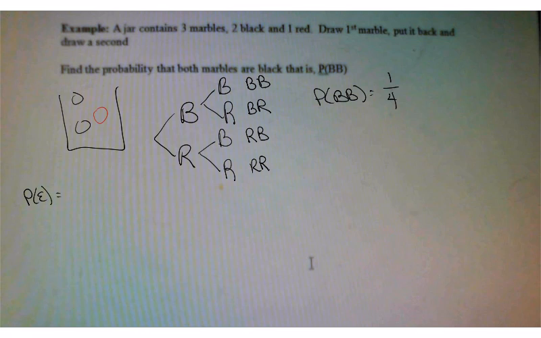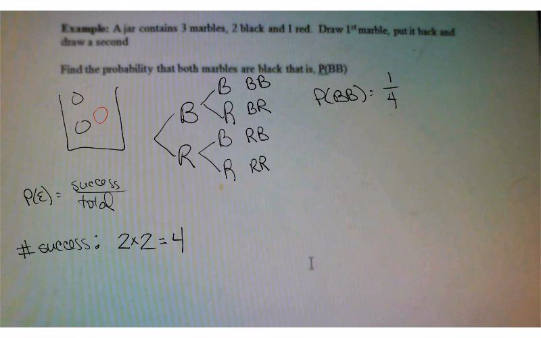Remember, the probability of any event is the ratio of success to total. So our job is to figure out the number of successes, the total number of outcomes, and express it as a ratio. Let's start with the number of successes. Success means getting a black marble and a black marble. So we have 2 picks. Let's start with the first. How many ways can a black marble come out on the first? 2. How many ways can a black marble come out on the second? 2. Since we need the first and the second pick together, that multiplicative property tells us we multiply, and that will tell us the total number of ways those 2 things can occur together, namely a black and a black marble.